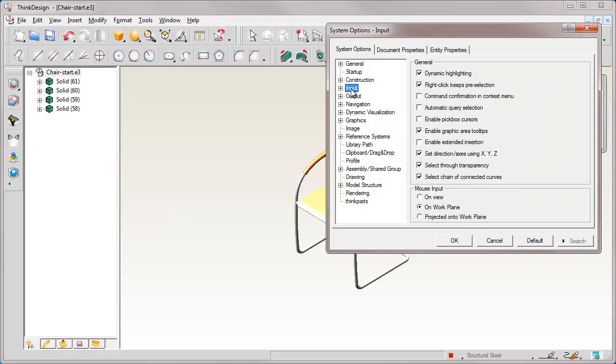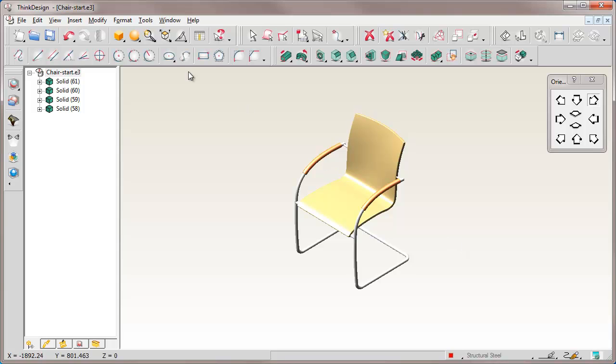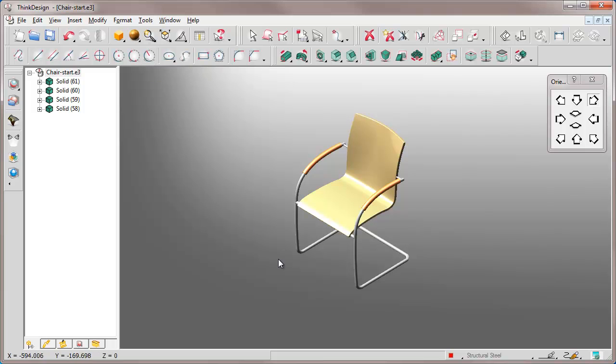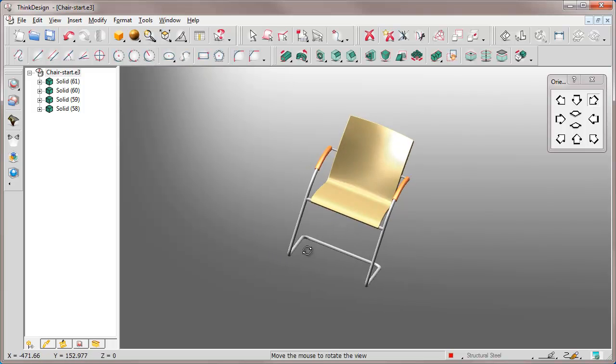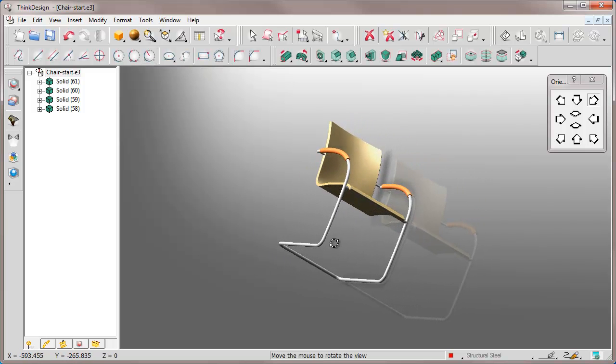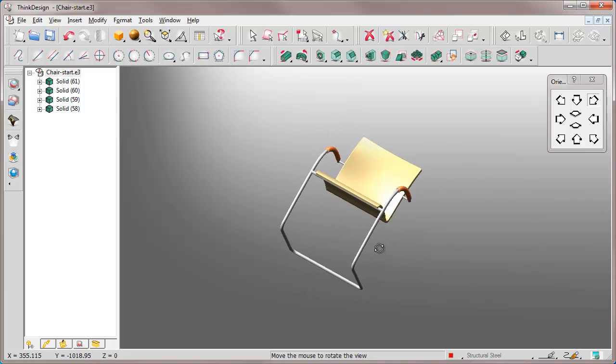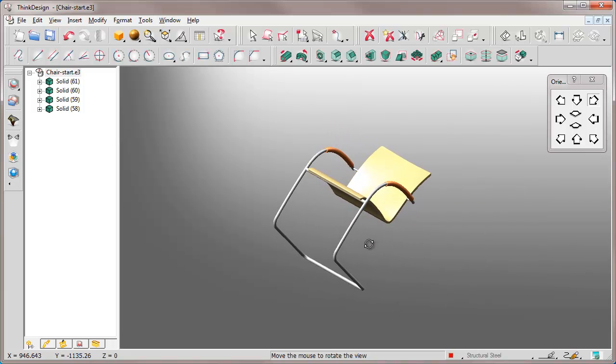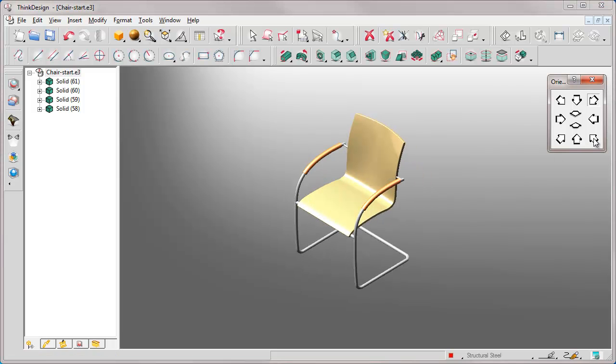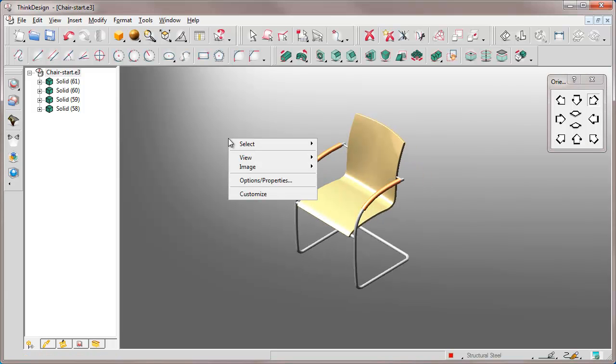For a better visualization, we deselect dynamic highlighting. Now, let's start setting the lights of our model. We choose high quality mode, and we can notice that our model appears in an environment with a different background. By rotating the model, we can see that some effects of shadow and reflection are automatically applied. We can see they actually are not in the real plane on which the floor of the object should be.